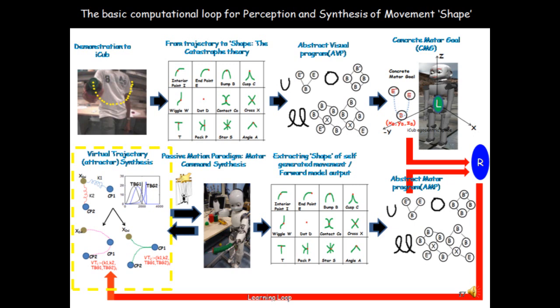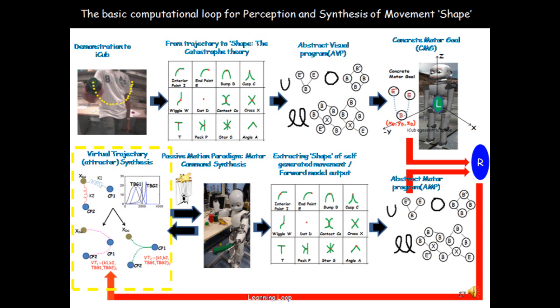What we have shown is that by modulating two parameters, it is possible to learn the transformation from shape to trajectory. These two parameters are the virtual stiffness, which is represented by K, and the timing of the time-based generators. As we see in the slide of the virtual trajectory synthesis system, for one set of values of stiffness and timing you get a bump, and for some other set you get a cusp.